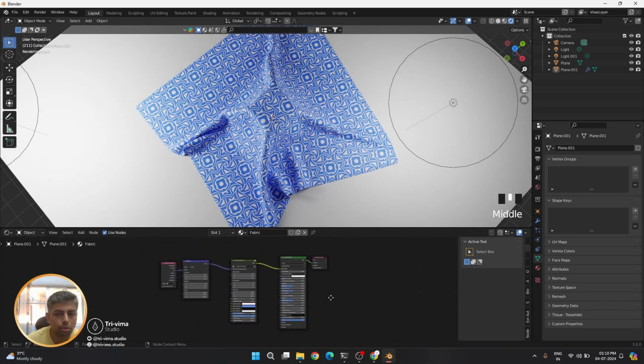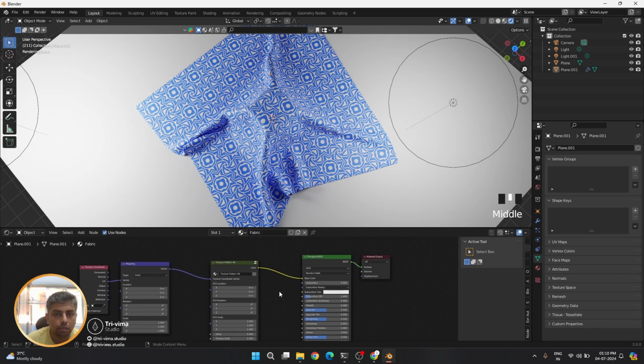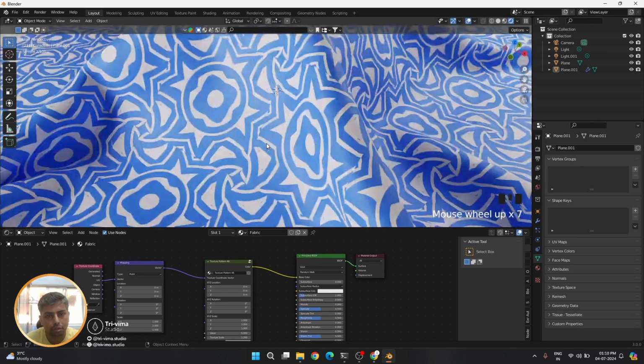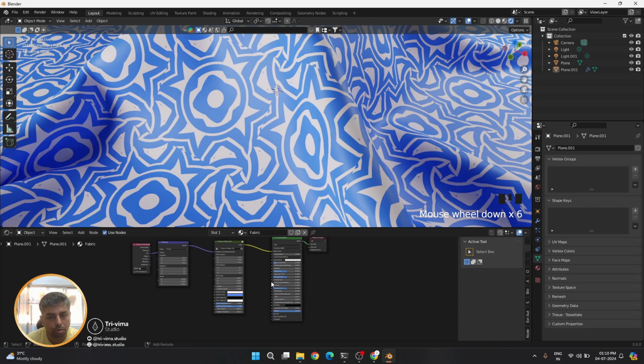This way you can use my pattern textures, procedural pattern textures, for your shaders, any type of shaders. All are procedural, you can play with them. That's it. Let's have one more go. Last, I want this to be a bump, a huge raise option. So let's have a bump node. Let's see how it works.